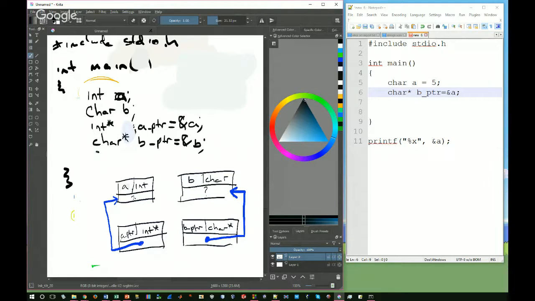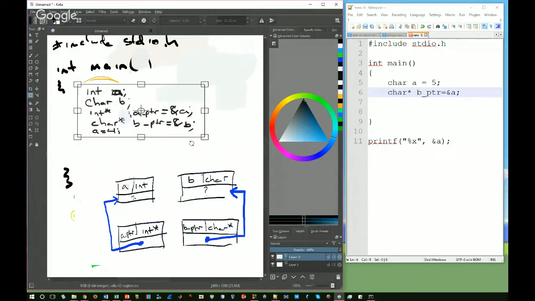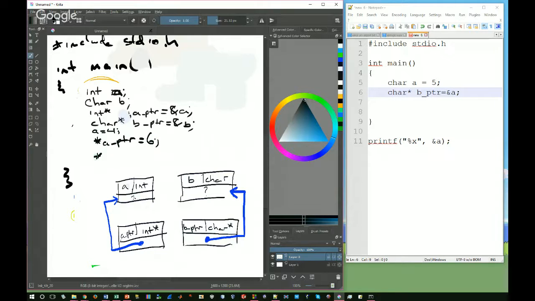All right. So let's say A equals 4, and then we say star A pointer equals 6, and then I do star B pointer equals star A pointer plus 2.